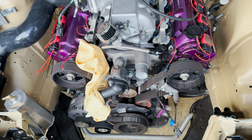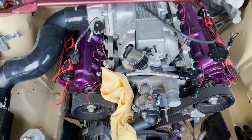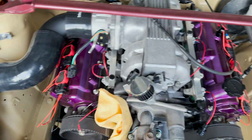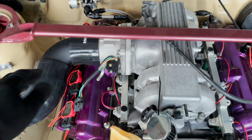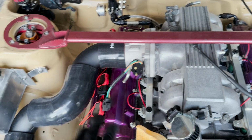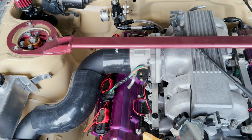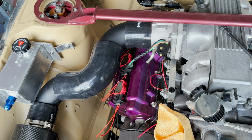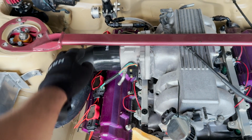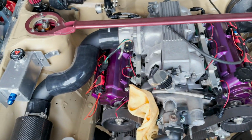Yeah, I got a lot of things to do here, man. There's just so many little parts, so many little pieces, and I'm pretty much just throwing myself at it. All of this stuff is going to come off. I'm going to have to get the air temp sensor located somewhere around here, thinking maybe up here, or I'll check whether this throttle body has a spot I can use. Once I get the loom in, I'll figure out where to cut a hole. Probably either in this pipe, somewhere in here, or somewhere in here. Yeah, we'll go from there.